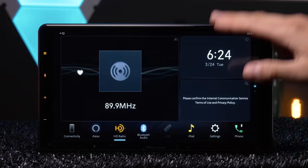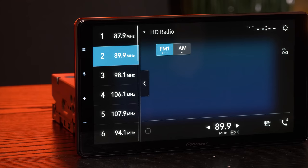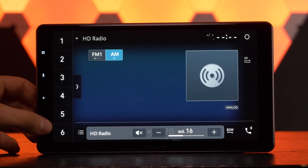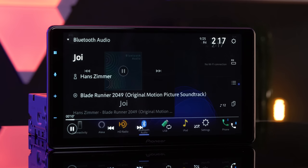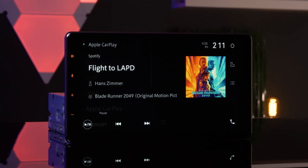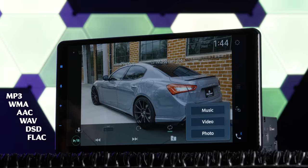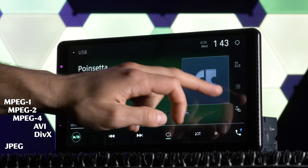Let's not forget this is a stereo — so what are the audio features? The HD radio tuner broadcasts your favorite stations in CD-quality audio with artist tags. Bluetooth allows hands-free calling and streams music wirelessly from your phone with music tags. The USB port connection provides album artwork displayed on the home screen. Use the rear auxiliary inputs for high-quality audio from an external source. Using a thumb drive, the radio is compatible with MP3, WMA, AAC, WAV, DSD, and FLAC audio files. For video, it plays MPEG-1, MPEG-2, AVI, and DivX files. You can also upload and view JPEG images and set one as your wallpaper.